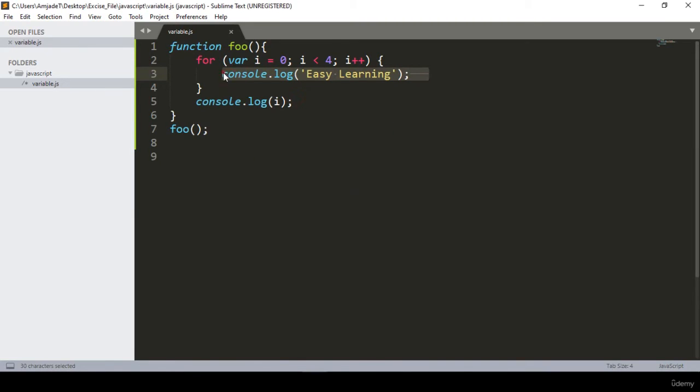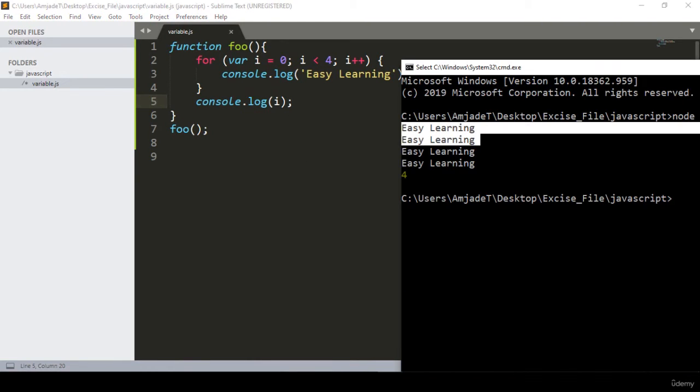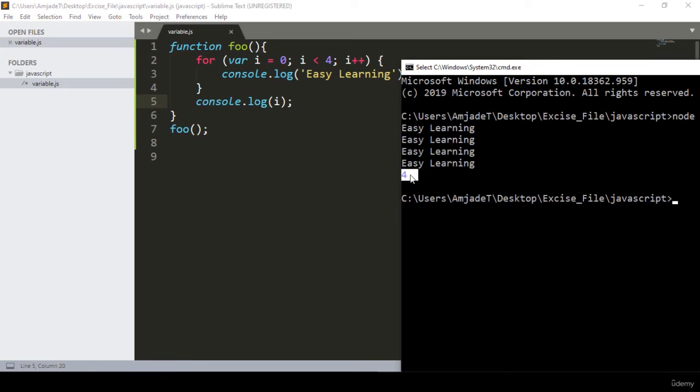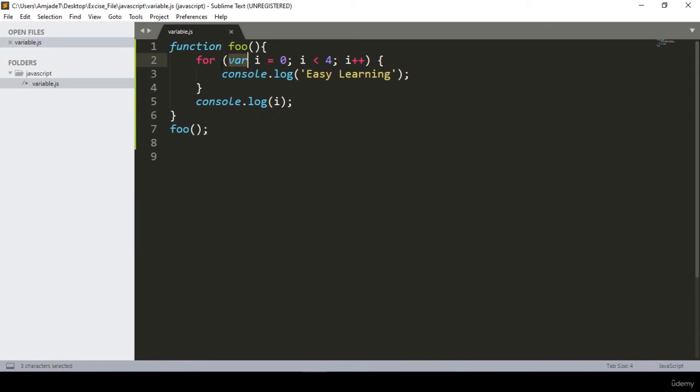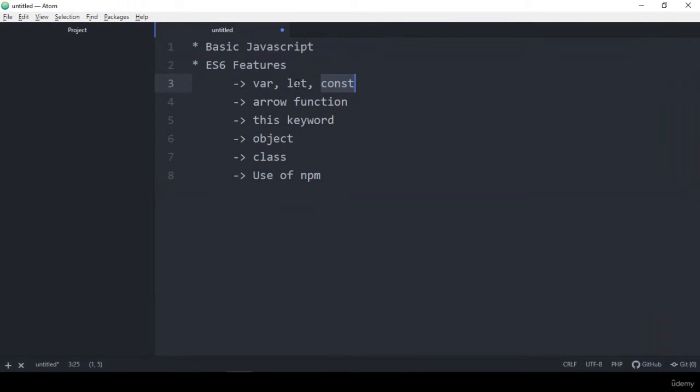And also after that for loop, I have also used console log i. And in the console log i area, you can see it's also visible as 4. That means when you use the var keyword, it will be global. So you can see it's now totally global, because I also declared our variable outside that for loop, right? For that reason, when you want to make any variable global, then you have to use var. Okay friends, I hope you can well understand it. So now let's check out another one, that is let.